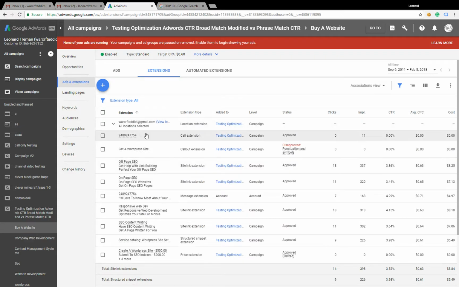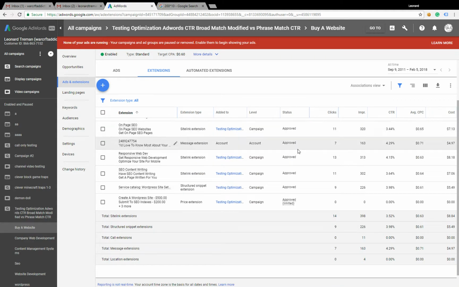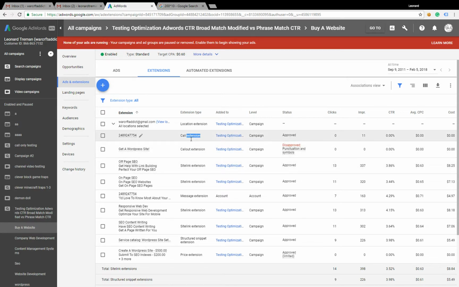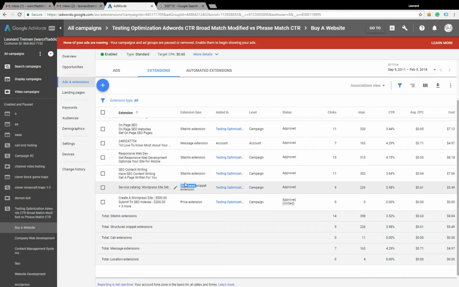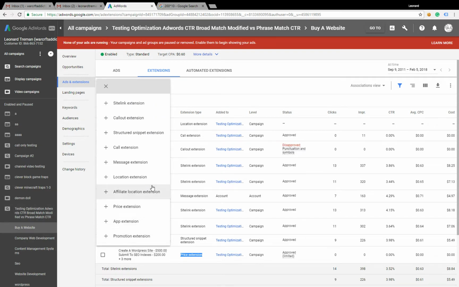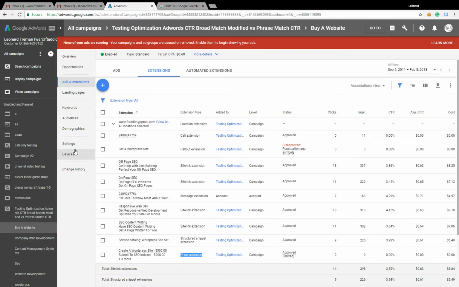Adding extensions to the bottom of your ad adds more clickability, adds more ability to have things show up. Like you probably want site links, at least 4. You want callouts, at least 2. Call extension, 1. You probably want structured snippets, which is a service list. You want a price list with clickable items. And much more. You can have a location extension to link out where you're at, like where people can go to reach you, to your Google My Business page, and so much more. There's even promotions and stuff too. So it is incredibly viable, incredibly useful.